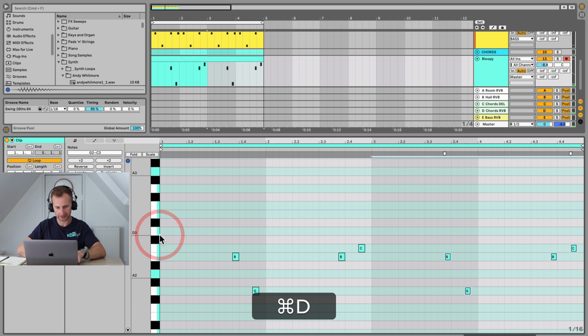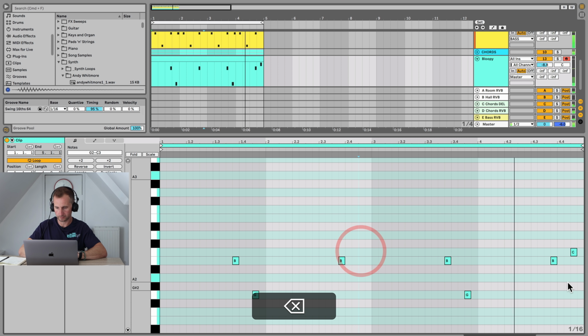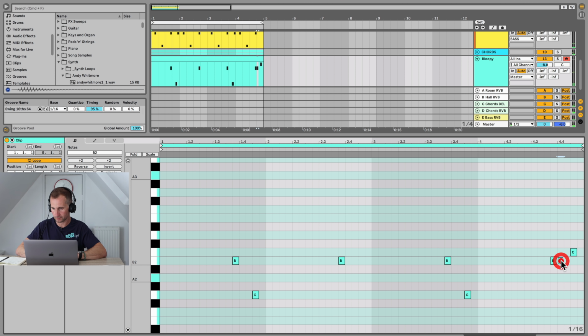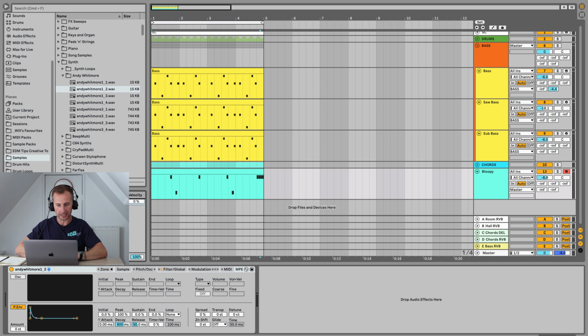Just jamming on this. And it's important to make sure that it's not just completely repeating one bar. You know, after 4 bars, usually there'd be something happening at the end of that just to let you know that it's the end of that section going into the loop again.